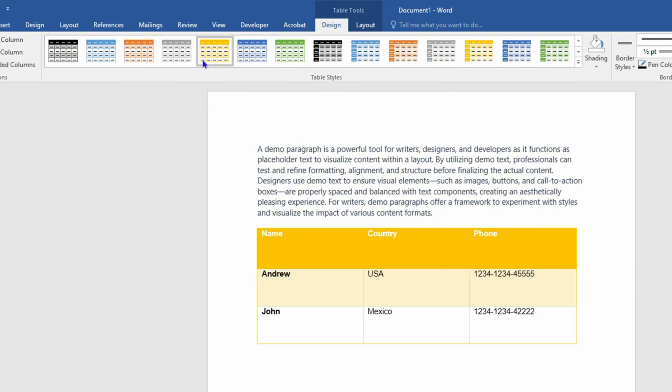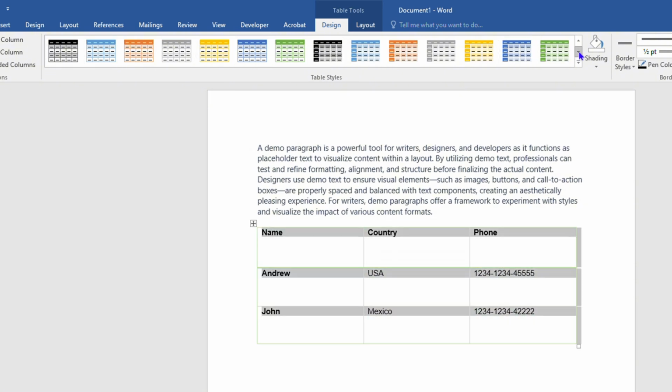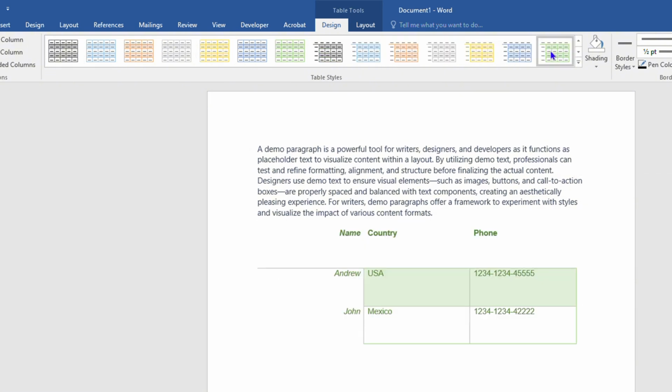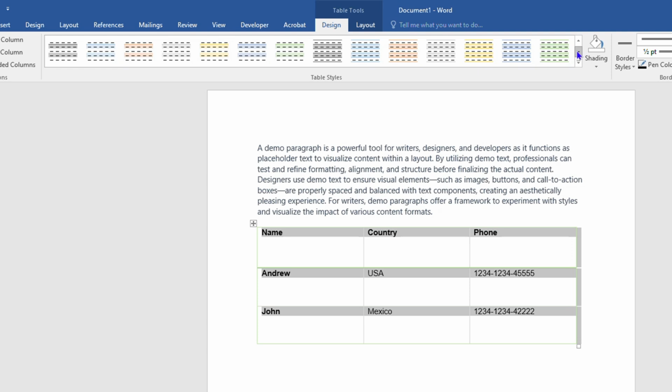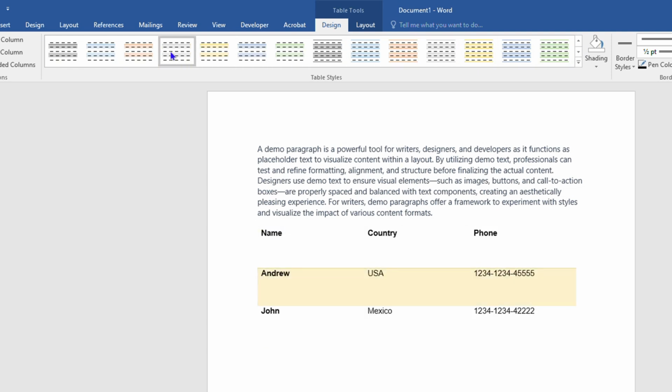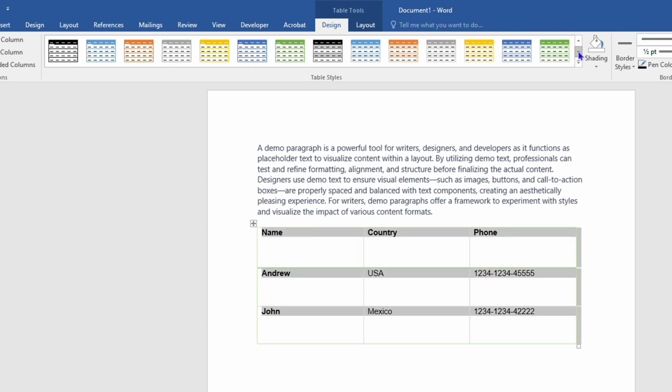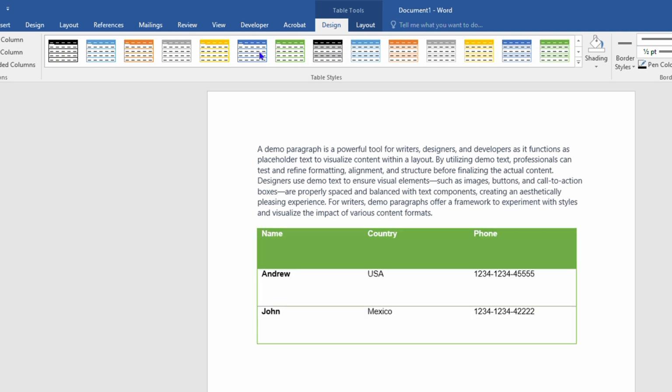So nothing looks good here. I click this second drop down here, it goes to the next line, and I can still see what these different styles look like. You do that until you go through the entire design, until you find something that really works for you. But that's it. Once you find whatever you like, you can just select that option, and that's it.